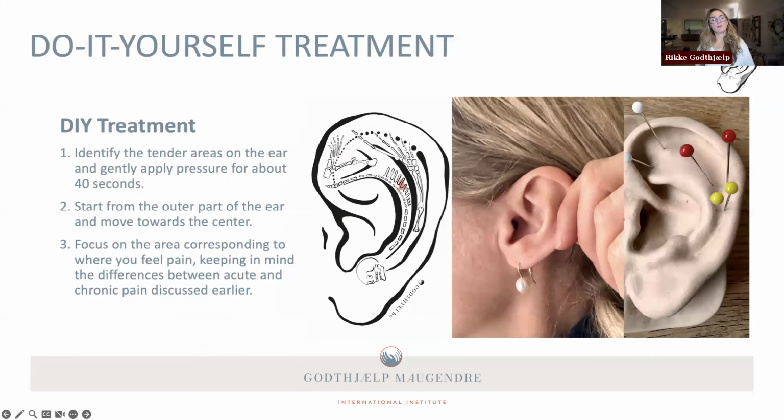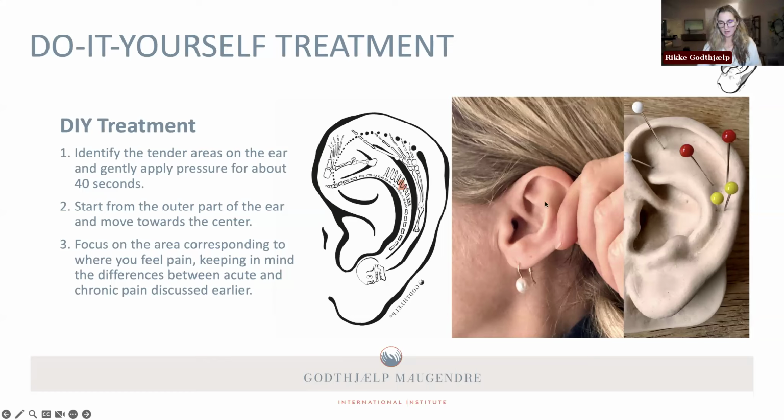All right, so this is do-it-yourself treatment. If you are not a therapist that works with needles, then you do the pressure with your fingers. You start from the outside of the ear and work your way in towards the center. You start on the outer edge here, the next step is going towards the end helix, and then you can put your finger on your ear and give pressure if needed on the inside here, sliding a little down.